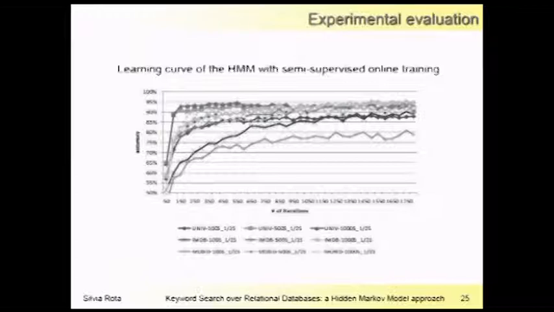Basically, the performance stabilizes after a very low number of queries. Let's say that after 250 queries, the system already achieves quite the final performances. This means that if you build a search engine, 250 queries can be submitted to it in a matter of minutes or even less. So the system will reach high performances very fast.